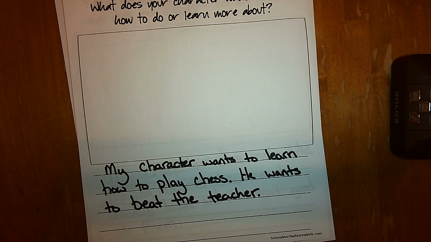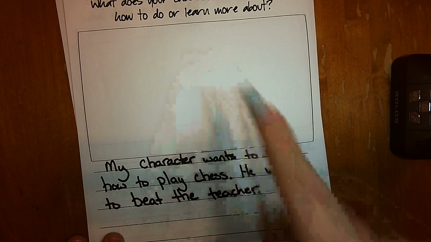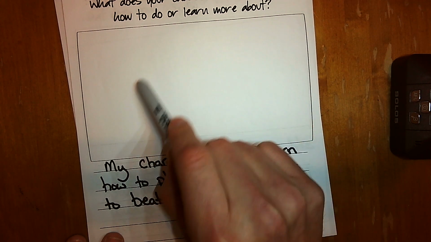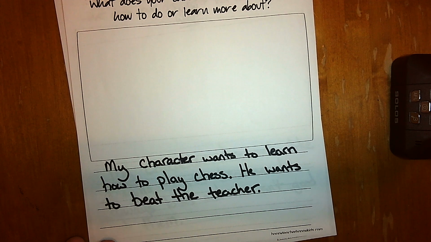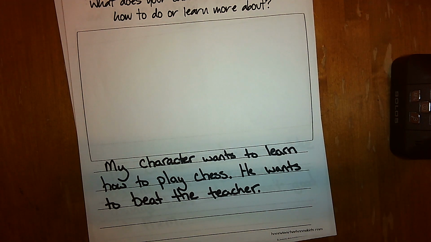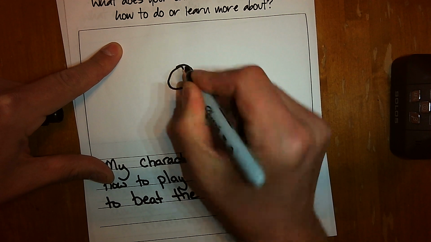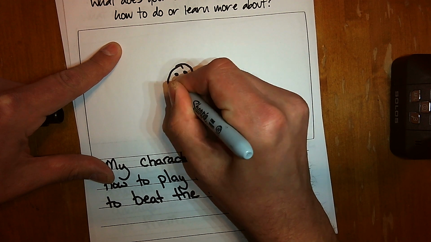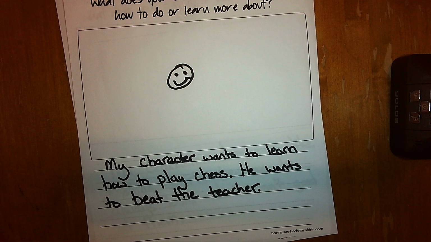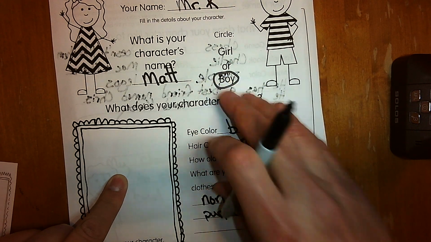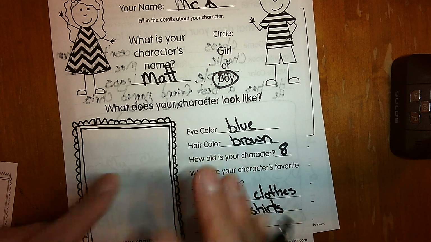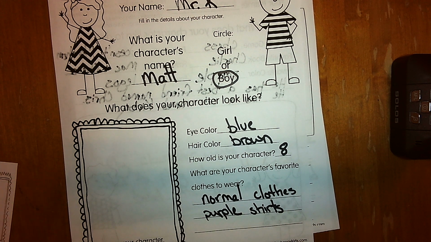I just wanted to show you how we turn the question around to write in a complete sentence. Practice drawing your main character because you're using that same character and you should get good at drawing them, even if it is like a little stick figure. Remember, everyone's not the best drawer, so it's okay if you have to do like a stick figure. Go back to your sheet, look at your traits here. Oh, well, blue eye color, brown hair. So use this sheet, save all of your work. Even if you're using that notebook, save it because we'll use it when we start to write our realistic fiction story.